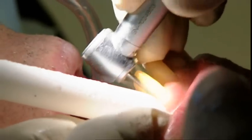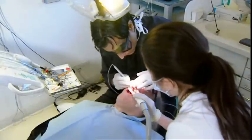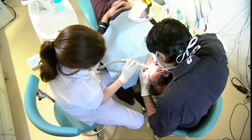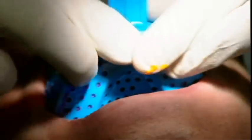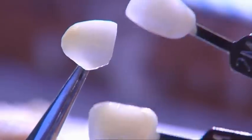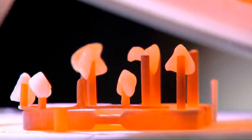Tony's teeth need to be filed down and cut into the correct shape so that his new laminates, or veneers as they're known, will fit properly. Surinder then uses a laser to reshape Tony's gums and give them a better look. He then makes an impression of Tony's stumps to send to the lab. Porcelain veneers are handcrafted and it's a long and careful process. First, the colour is decided upon and the layers of porcelain are built up, then they are glazed to seal, toughen and give shine.